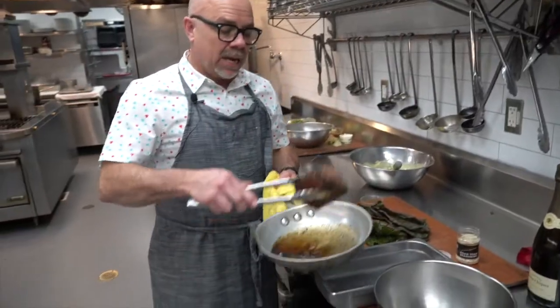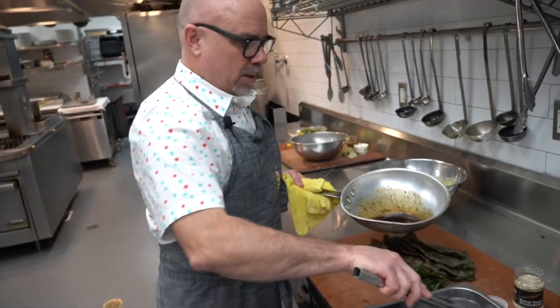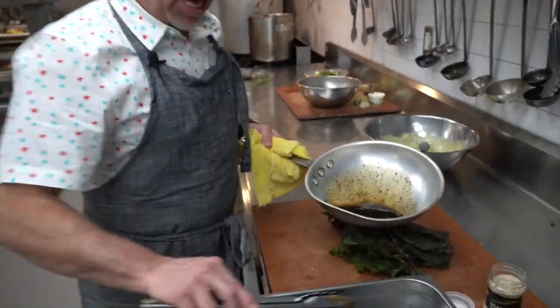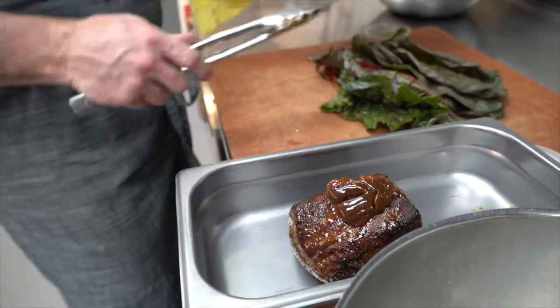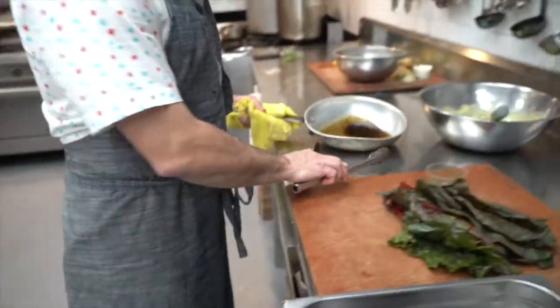Okay, we're taking the steak out of the pan, right? A little bit of that demi-glace. We'll just put it right on that hot beef and it will melt all over it. And now we have all the juices from the steak.